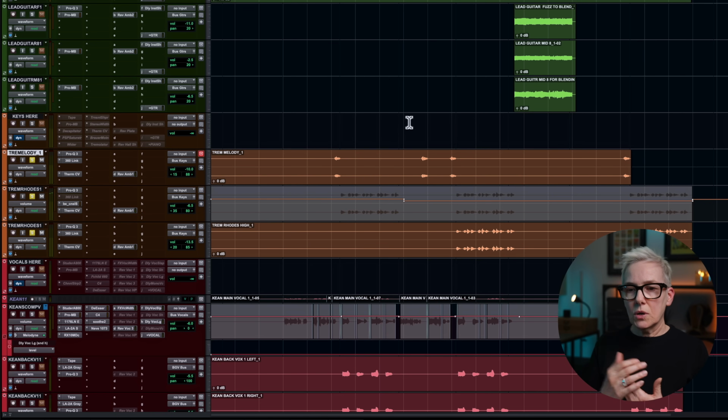Okay, and this is what I'm talking about, creating movement before you even add a plugin, by being considered and purposeful about where you're placing your elements so that you create this sense of movement and width. The introduction of the keyboards on the right is a point of difference for the ear to go, oh, hello, and keep its interest. Keeps the listener wanting to hear more. And if you can reverse engineer that, if you produce and record your own tracks, and think about that early on in the process, the mix really does mix itself.